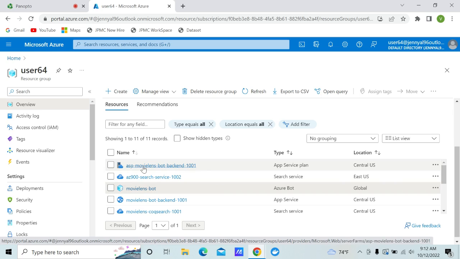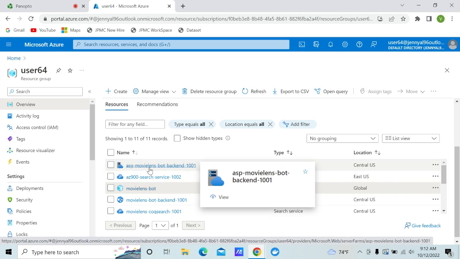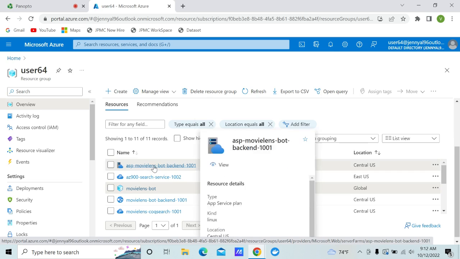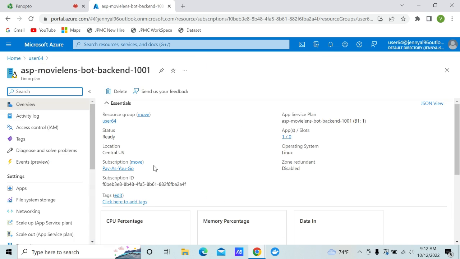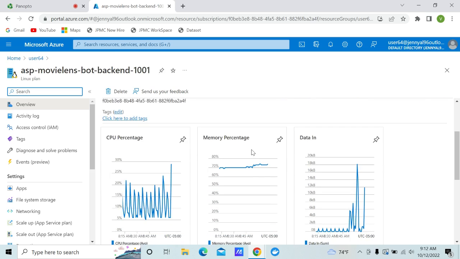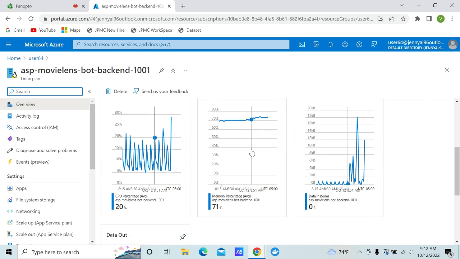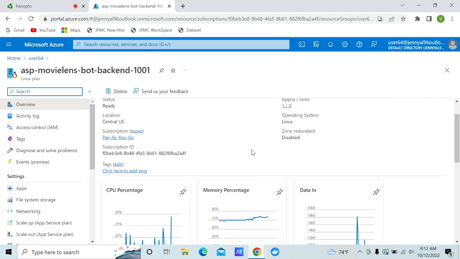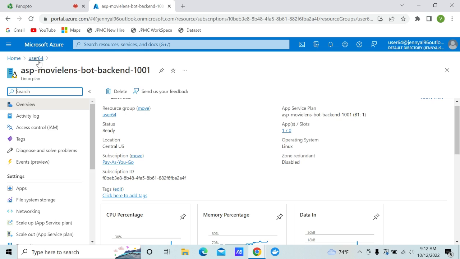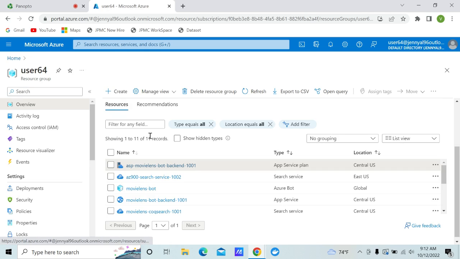One is the application service plan. The application service plan will tell you what your capabilities are. You can have slots, like you can see here, apps and slots, and you can do swapping and a lot of things. App service has its own thing, and you can monitor what's going on. You can set up networking, etc. A lot of things are going on behind the scenes there. So the application service plan is the base.